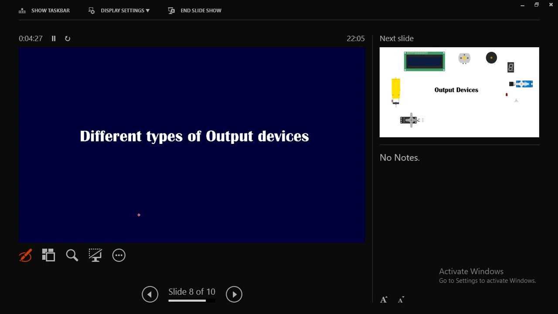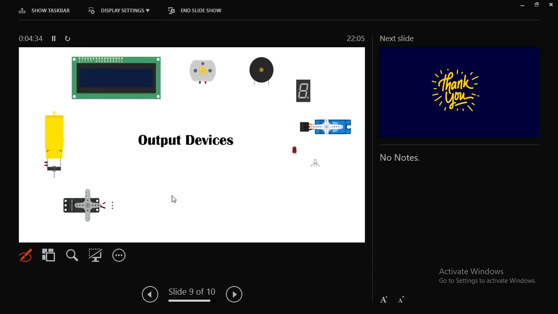Okay, now we have the output devices used while working with Arduino. Now this over here which you can see is an OLED display. It's a kind of display which displays text, an alphanumeric display. For example, if you give a code to display the distance between an object and your sensor, it will display over here "Distance:" with a colon, and then 72 centimeters.